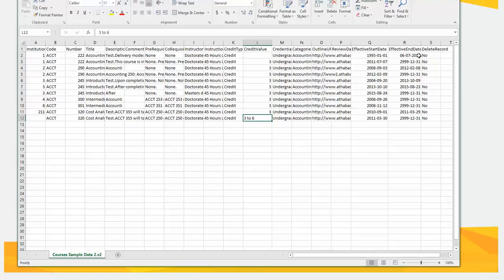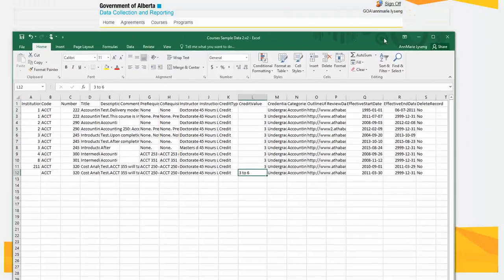Here we have a date formatting issue, which we've accidentally flipped to month, day, year instead of the required, as you can see here, day, month, year. It's very important that we have the formatting, the character length, and the required information present in the file before we re-upload it. And it's recommended again that you change that directly in your institution system as the source of truth, and then re-upload this file using the same process that was just outlined a moment ago.